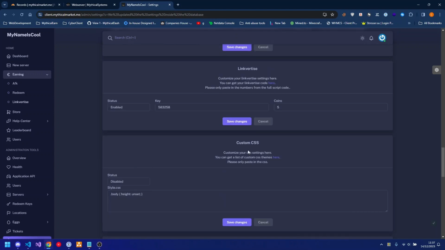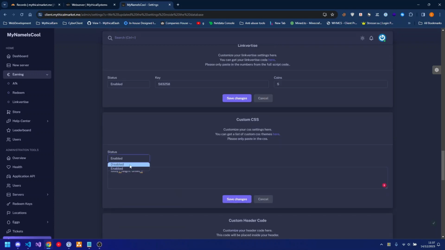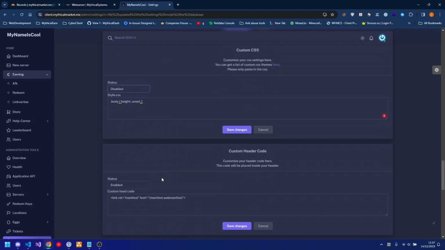So next is custom CSS. Custom CSS is for custom templates that you want to show, like if you know how to code, or if you have a team that has custom CSS, you only have to put it over here. That's great because you can just paste it in and it will apply the interface inside it. So make sure you enable it, and here you can code your own custom CSS code, paste it and save it. It will work the best.